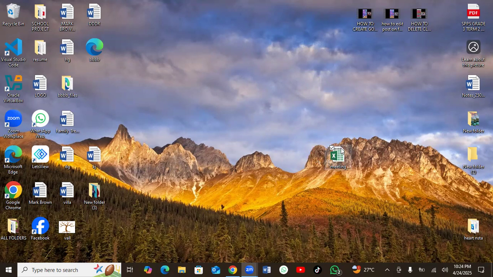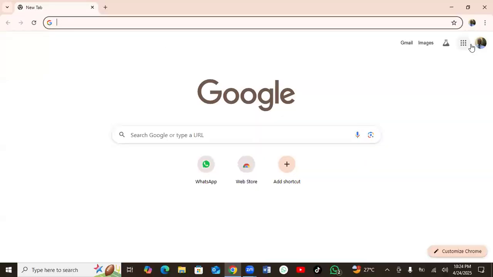Yes, very important. How we're going to do that. All right. If you notice, we don't have the Google Sheet downloaded right here, so I want to bring up the browser, which is Google Chrome. But if you notice right here, I'm already signed in. If you don't sign in, you have to sign in, and then it's going to take you directly to it.